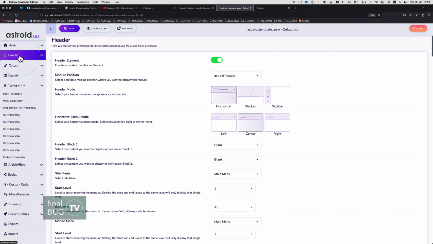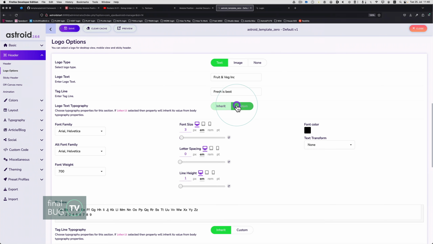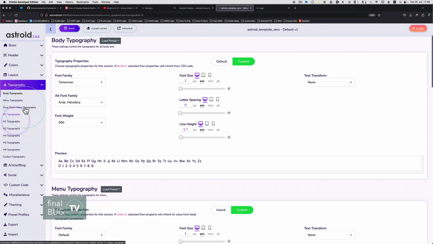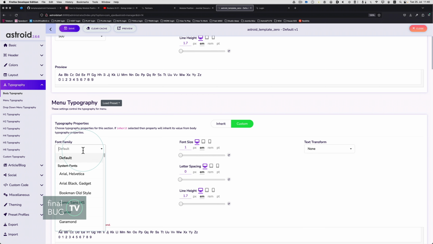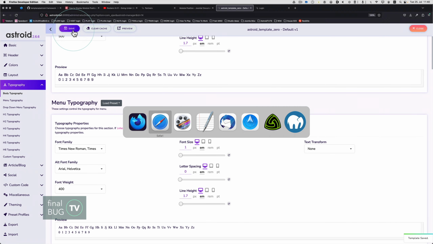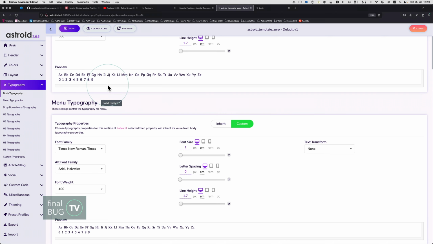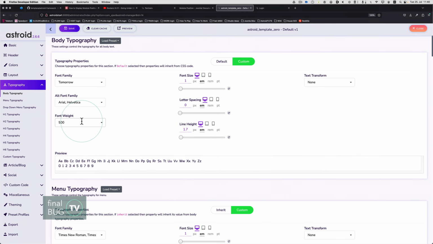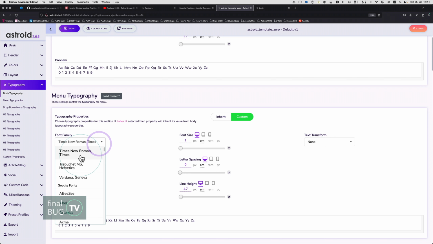And as always, we can get more granular. So more granular would have been, for example, here in the logo, going in here and changing the typography for that to doing something custom. Or indeed coming down here, let's change the menu, that's a good example. Times New Roman, save it, and refresh. So we now have a different font for the menu, but everything else is set to Tomorrow. I'm going to go back to something sensible. Obviously a question of taste, but it is terribly flexible.